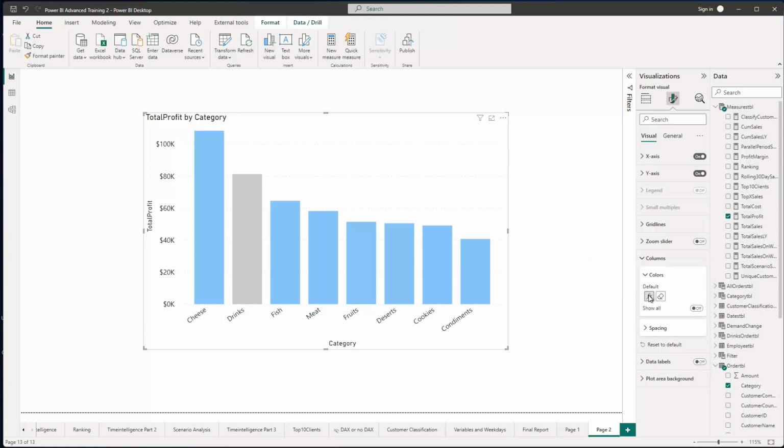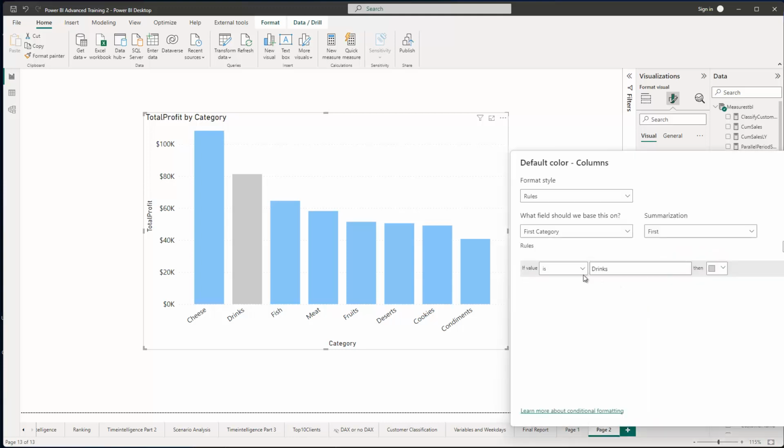And of course, if you go here, you can edit this anytime. And there are also options like contains, starts with, and so on. So all the specific comparisons you're probably familiar with when you're dealing with any kind of string values are here. If it's not, if it's blank, and so on. So this allows quite easy setup of rules in order to color the bars here. And you can also go on a new rule and then apply another rule.